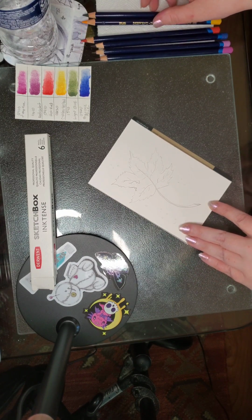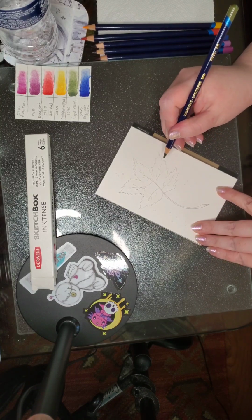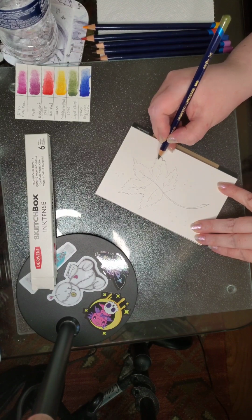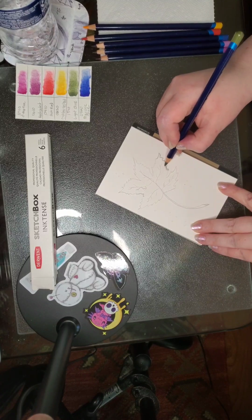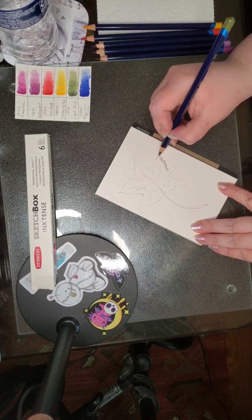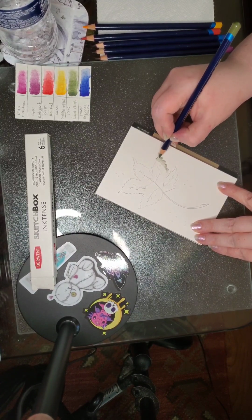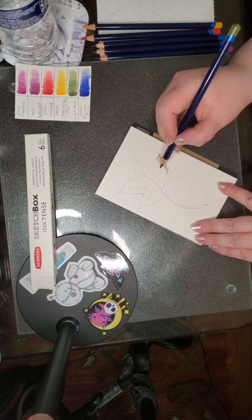And so we're going to start here with an olive green, which is pencil number 1540. And we're just going to bring a little bit of green edging into our leaf to show that change. And we just want to color it in just a little bit. And you can really control how the coloring sits by how light or heavy-handed you are with your pencil. So going very light is going to give you a very light paint, and going very dark is going to give you a very bold paint. And that makes it really fun to play around with.